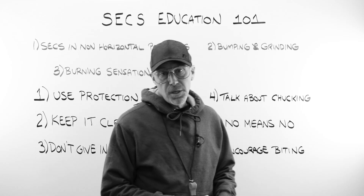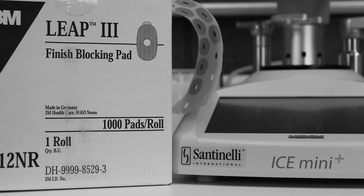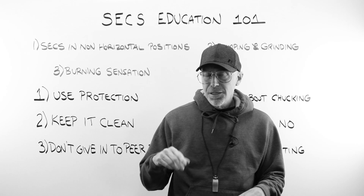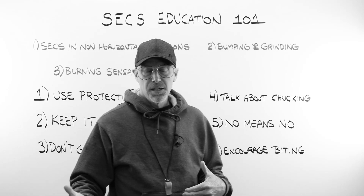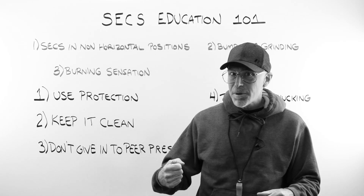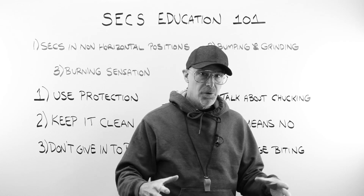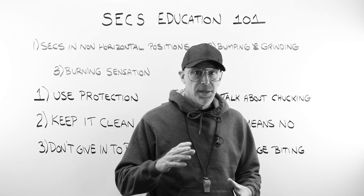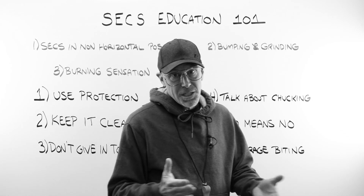Number five: no means no. A box of leap pads has a thousand pads per roll. If you do about eight jobs a day, five days a week, you need a new box about every three months. I would urge you to fight the temptation to buy ahead. Stores have the A.C. running constantly — it's a very dry environment. As the roll gets used up, the pads become dry, brittle, and have less adhesive properties. I always waited to the last minute to refresh my box of leap pads. I just think it's a good practice.